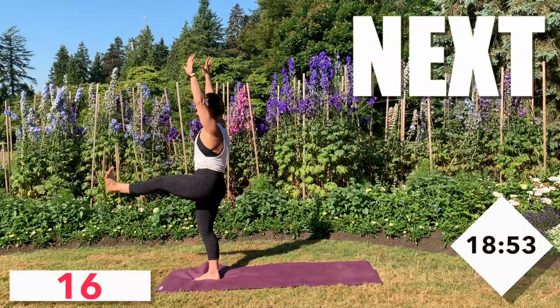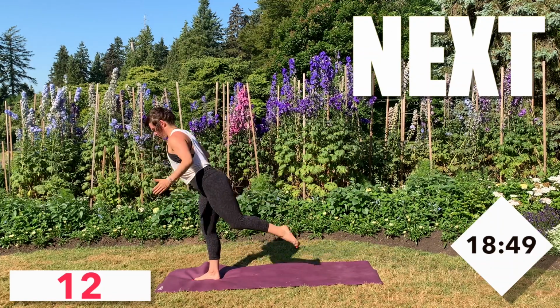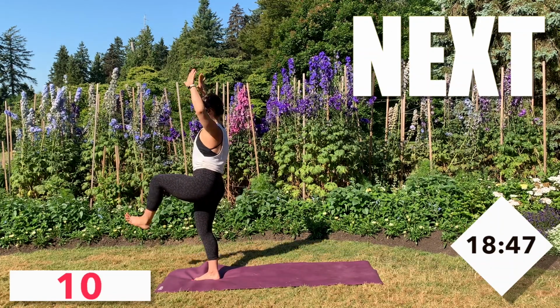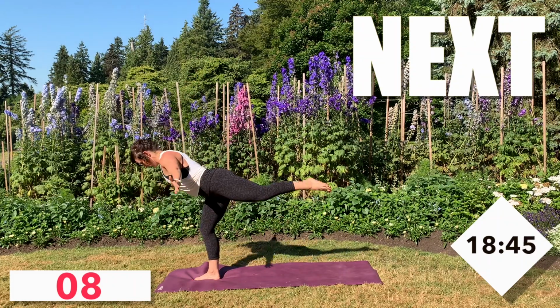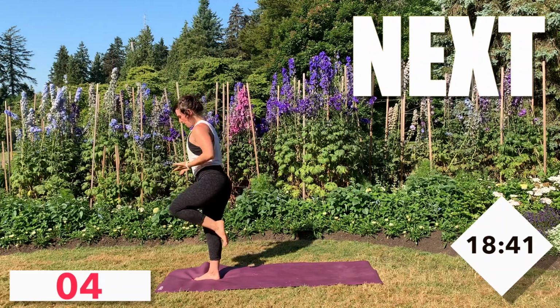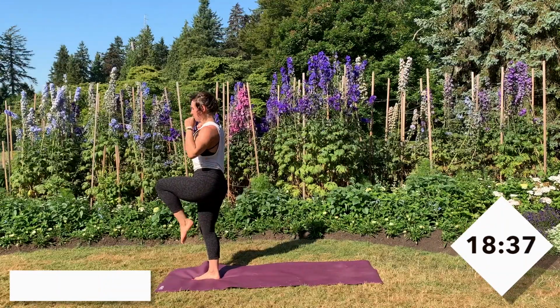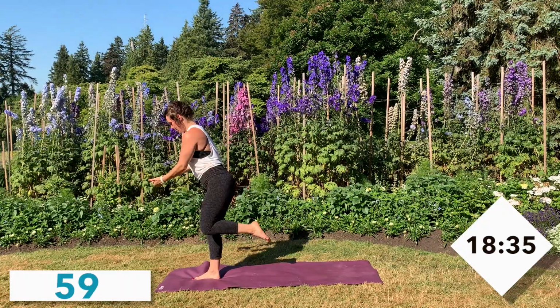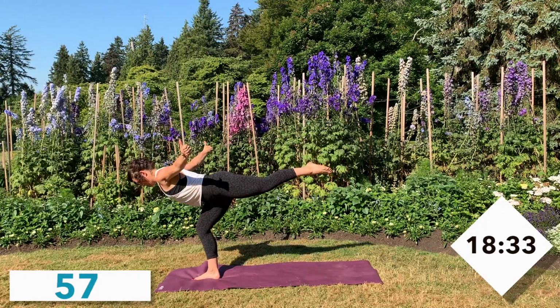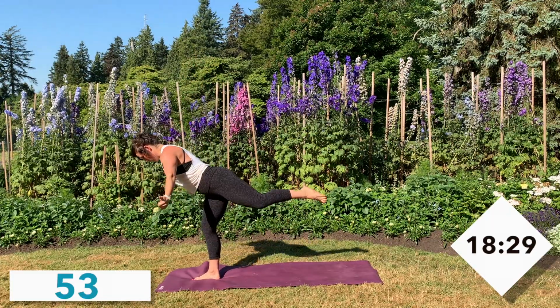We have two moves coming up on this one side. Right leg is the standing leg and left leg is kicking. Keep your standing knee bent with a little more weight in the heel. As you kick forward, engage your lower abs and quadricep muscles and flex your foot. As you airplane back, level your hips, straighten the back leg and point your toe. As the arms tee open in the airplane, thumbs are up and we're squeezing the shoulder blades together.